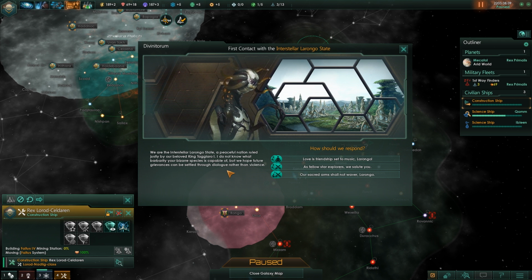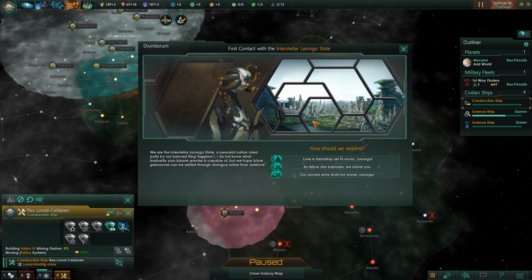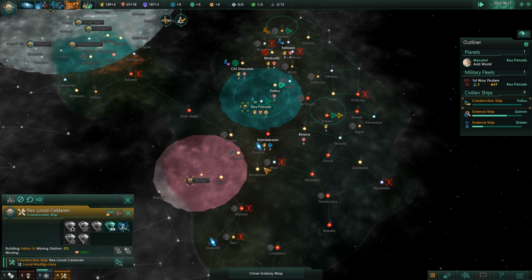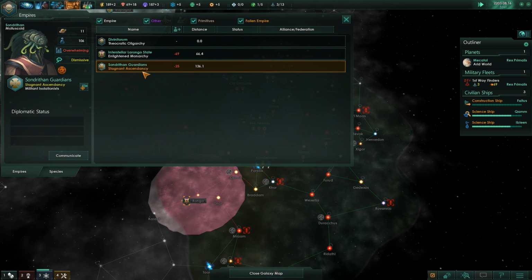Well, he sounds like a bit of an asshole. However, we do appreciate the message. I mean, he's very alien compared to what we are, but we embrace all different forms of life. Love is friendship set to music, Larango. Yes, well, if they want to live through peace, that's fine. Let's just have a quick look at these guys.